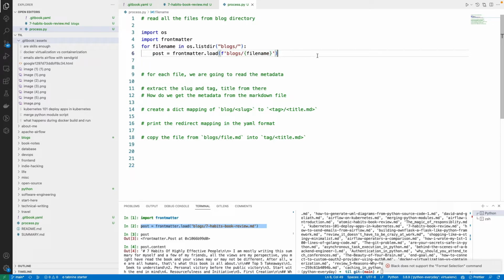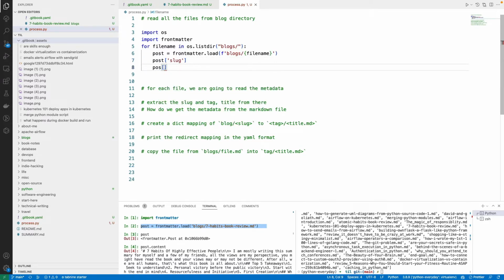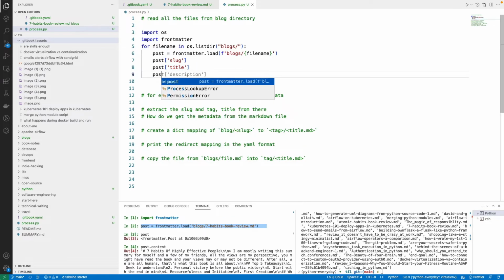And I'm going to make it a formatted string, and I love this feature. It's the best feature in Python and they've introduced it. So we need two things. So we have the post, and we're going to read the metadata, which is like slug, tag, and the title. So post of slug and post of, I somehow wonder if Tabnine is also listening to me. Like, how do you know you have to extract title? Or maybe from the documentation. Not description, of course not. We need slug and the tag, of course, our tag.